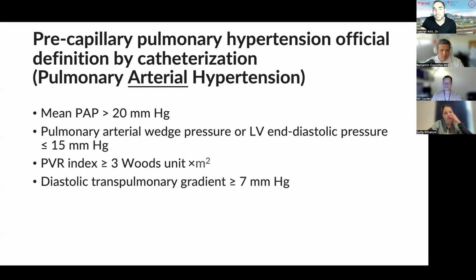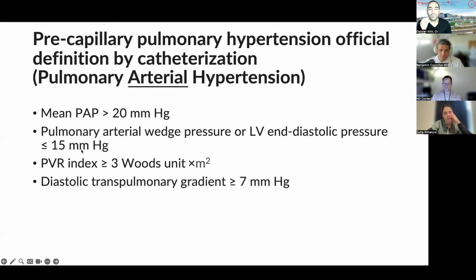So how would we express this in metrics if we would go to the cath lab? Typically in pediatrics, we would get what we call a pulmonary arterial wedge pressure or LV end-diastolic pressure that is less than 15, that allows nicely the drainage from the pulmonary venous system eventually into the LA and eventually to the LV. And we'll see where there are some caveats that we have to think about based on the etiology.